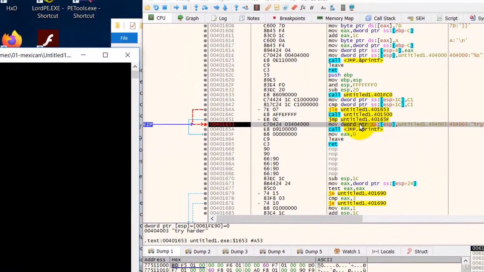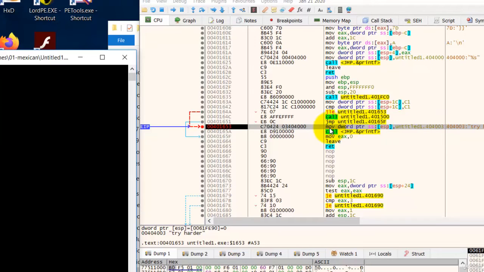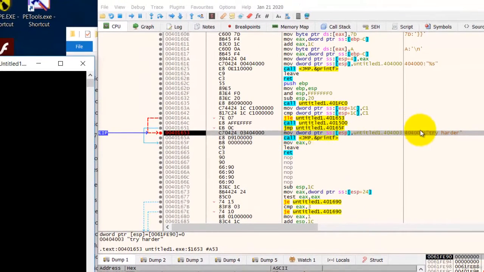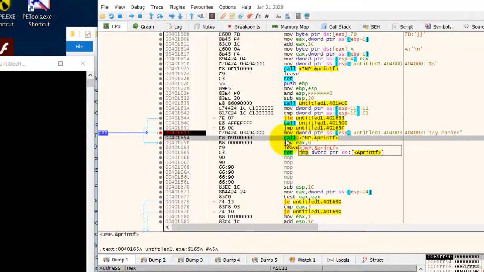At this point, the instruction here is move and so on. So what it is doing is, it is preparing the string. Preparing for what? It is preparing the string for the next instruction, which is call print.